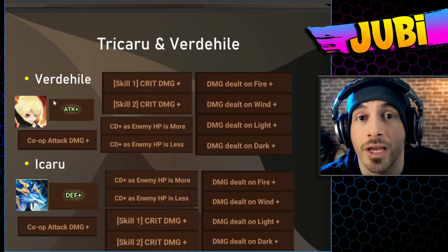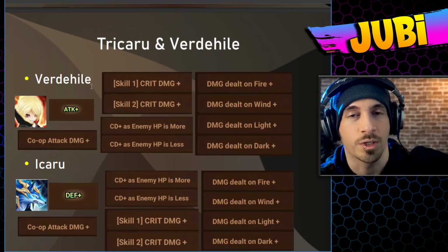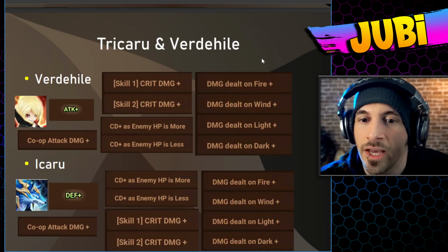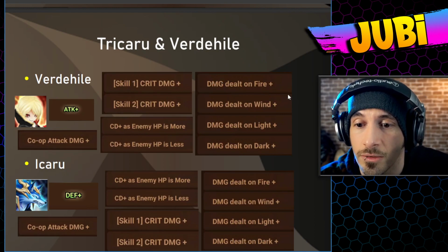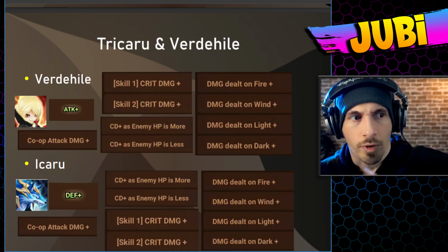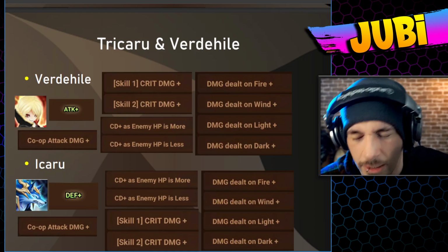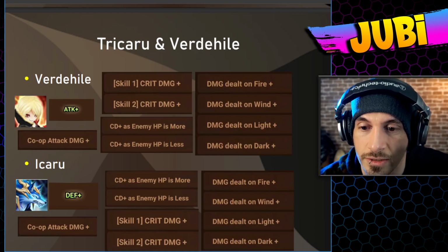Vertiheal is going to be your main damage dealer in this Trikaru Vertiheal team. The Ikarus are not doing as much damage as Vertiheal. Vertiheal is doing a lot every time they pull him in. Then we have damage dealt on fire, using it for dragons. Damage dealt on wind, if you're using it for Steel Fortress. Some people aren't necessarily using the Trikaru for Steel Fortress, but they're still using Vertiheal for it.